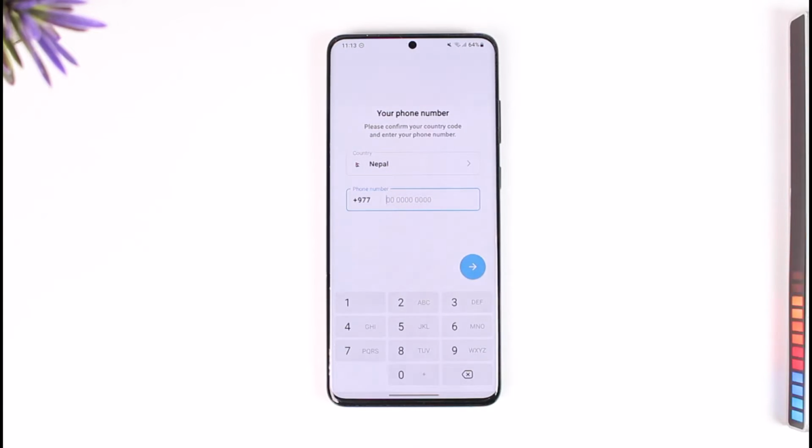Do not click away just yet, because if you're trying to sign up using email, I'm assuming you don't have a phone number, and if you don't have a phone number, you're assuming that you can't sign up, but that's not always the case. You can still sign up using virtual phone numbers that are available online. I'm not going to get into the details in this particular video because there was a chance that you might flag down this video if I do so.